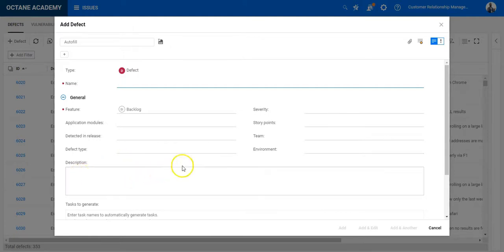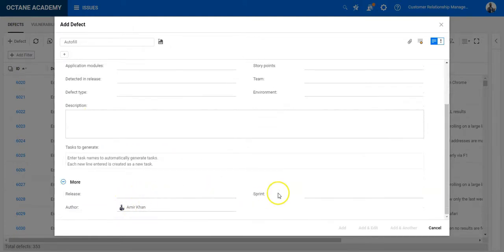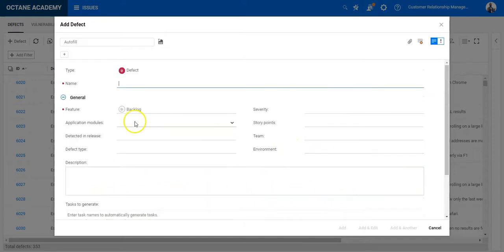You have a description field you need to fill out, and also some other fields with specific implementation. And what Octane provides is here on the top, for every entity you can make use of the autofill feature, which allows you to define some predefined structure and values in order to submit your data to Octane.